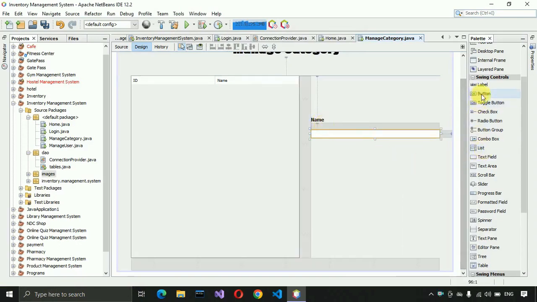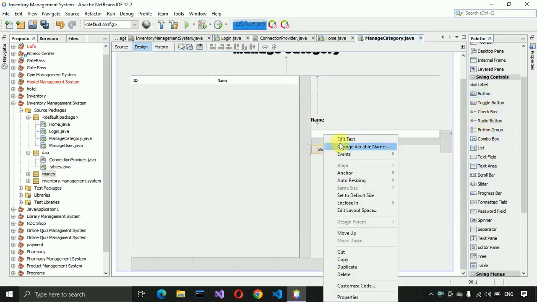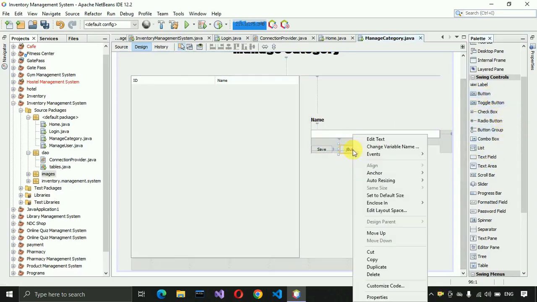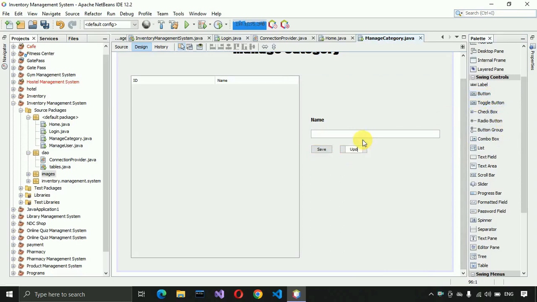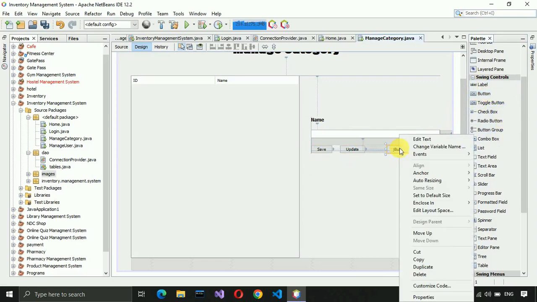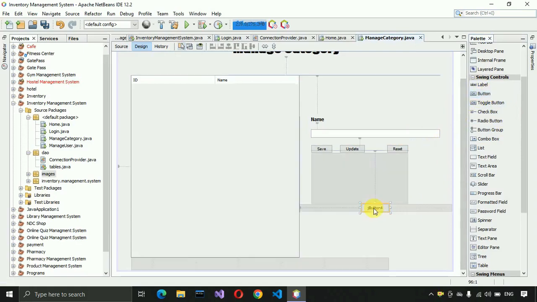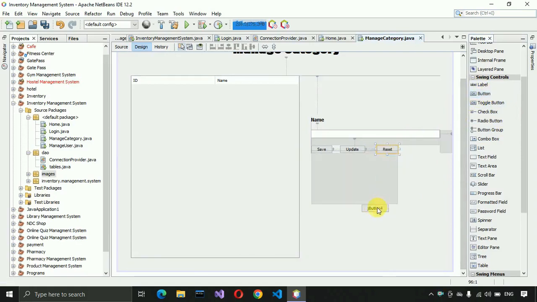And after that, here we need to place a few buttons. Let me place them one by one. So a button, and this one is for save, and the next button will be for update, and after that we need a button to reset. Then we need the last button, which will be for closing this form.